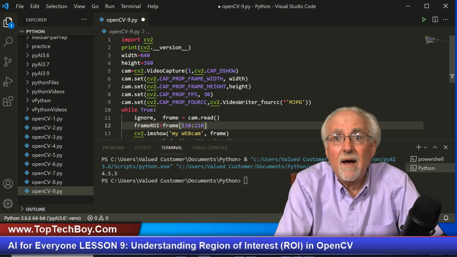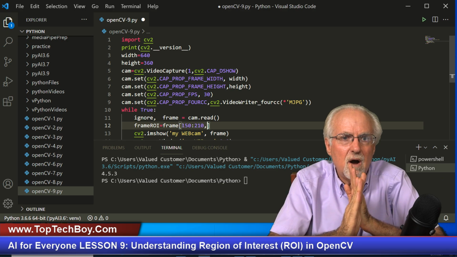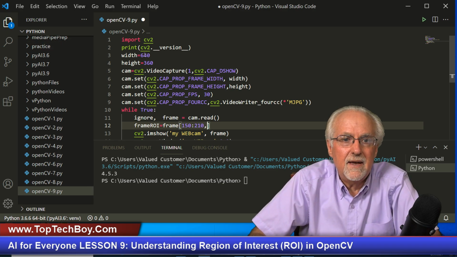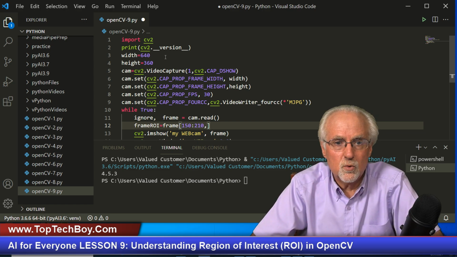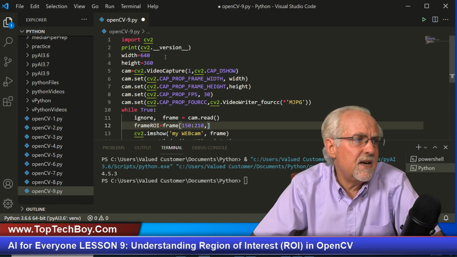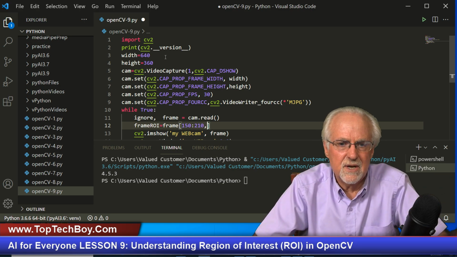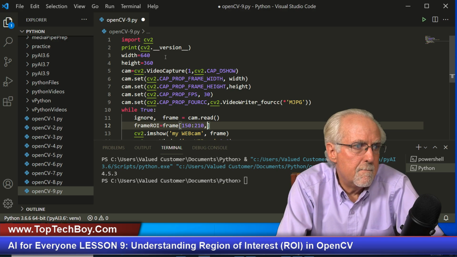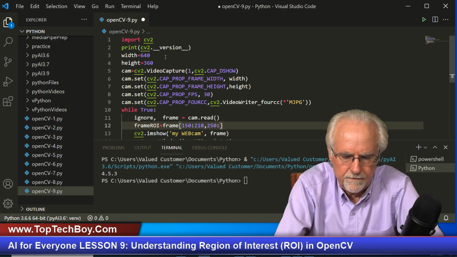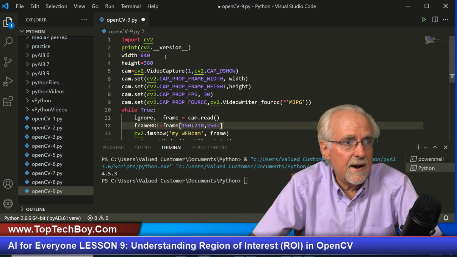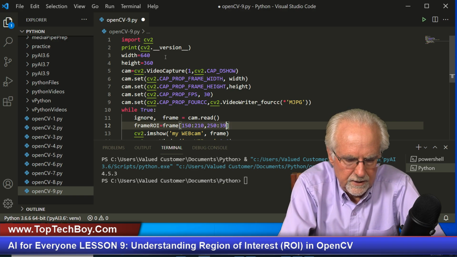And now I've got to define what columns I'm interested in. Well, again, the center column, if I have a width of 640, the center column would be 320, and let's say that I wanted to go about 70 on either side of that. So 320 minus 70 would be 250, so I'm going to go from column 250, and 320 plus 70 would be column 390.